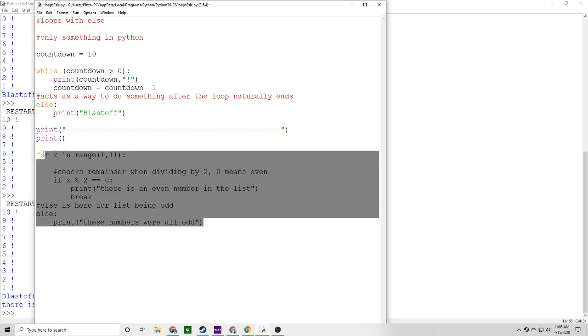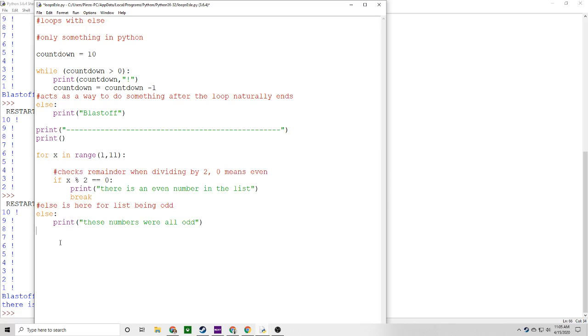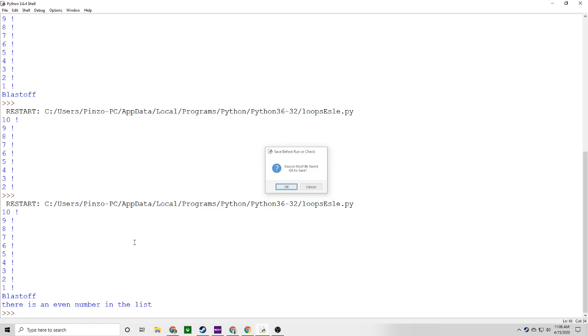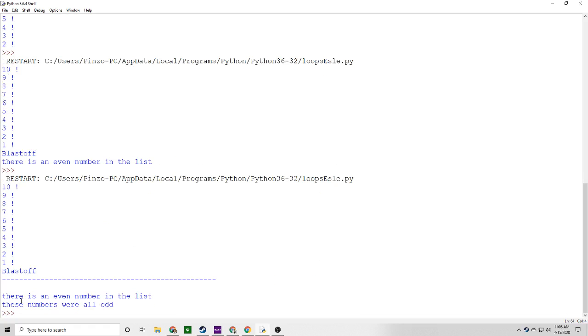So if we want to check, that one works because this one obviously has an even number in it. If instead I went from 1 to 10 and went up by 2s, this should be all odd because it should go 1, 3, 5, 7, 9 and stop. Now it should print this out. So this one was fine because they were all odd numbers.